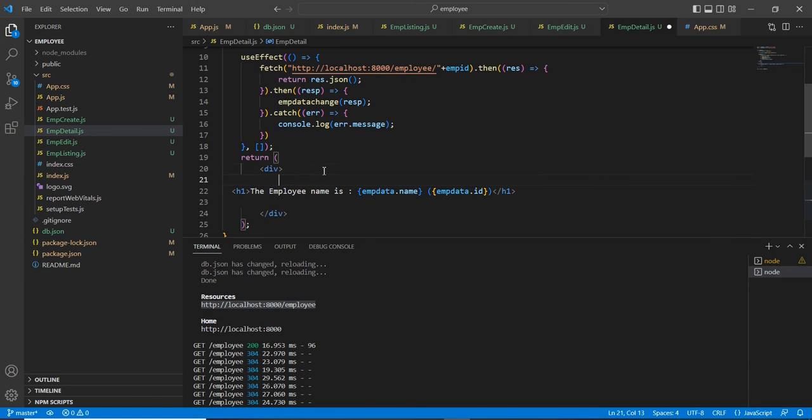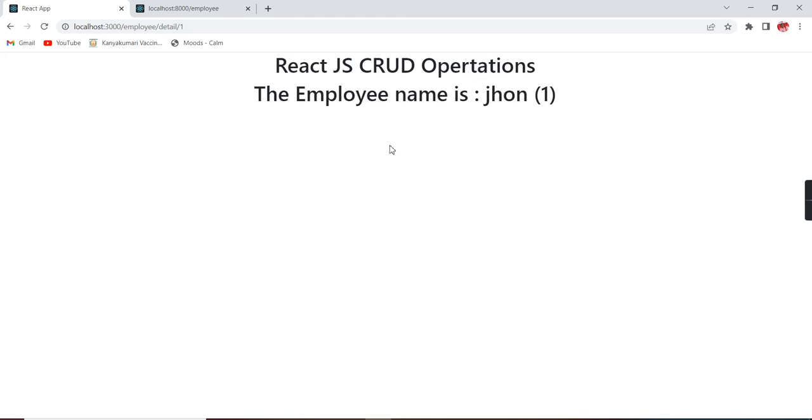Make sure we include everything in this conditional template, otherwise it will throw an error. Okay, so we are able to see it, right? The employee name is John, and the ID we are showing in brackets.